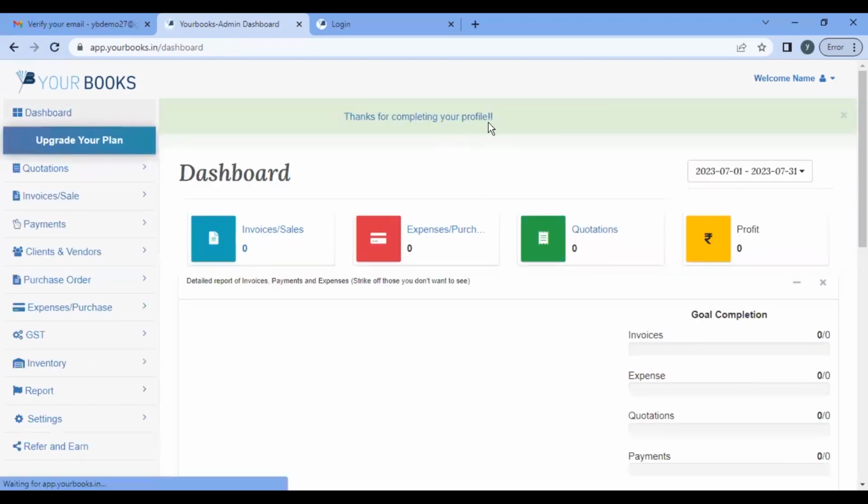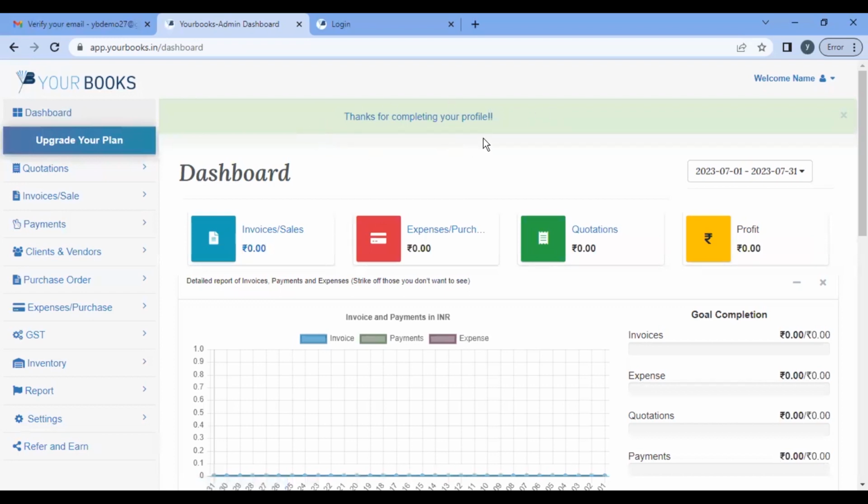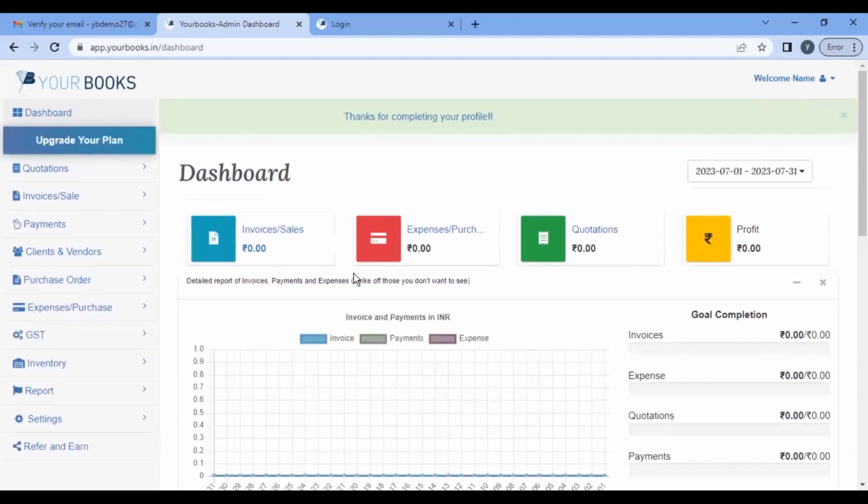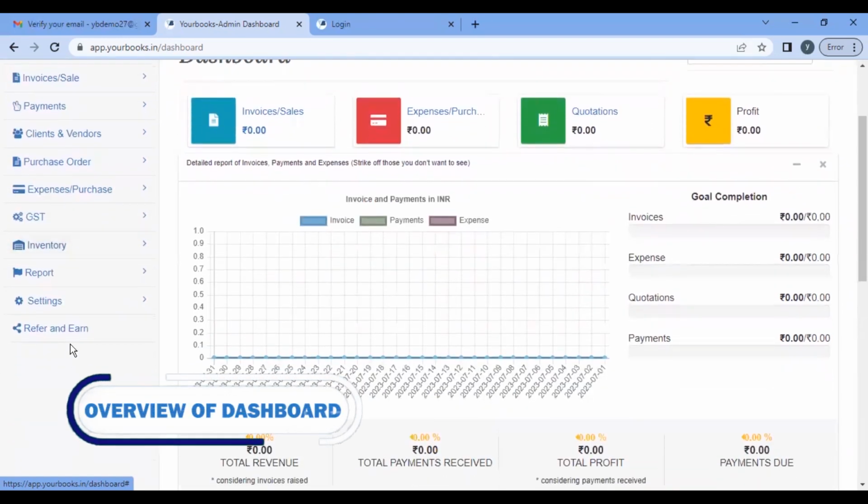So once you've submitted your information, you'll get a notification that your profile is complete and you are good to go. Before working out on this platform or any accounting platform for the matter, the first thing that we need to do is add client. Okay, now if you are a service-based industry, you would need to add clients first. If you are a product-based business who manages a lot of inventory, you would go ahead and manage the inventory.